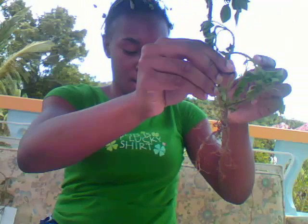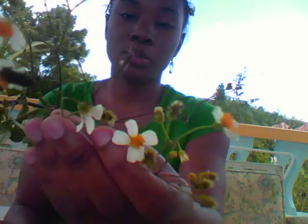The leaves, when boiled, help with boils. The roots of the plant are also prepared by boiling — so if you have a child with worms or a frequent occurrence of worms, it is good to boil the root of the Spanish needle. We can use the roots to help with worms. Also, the flower — when soaked in white rum — can help to alleviate toothaches.